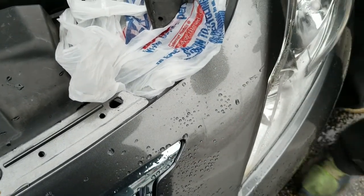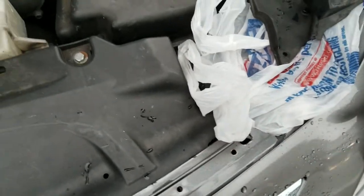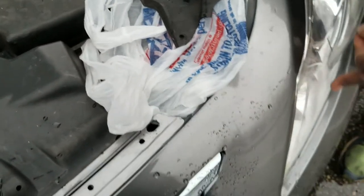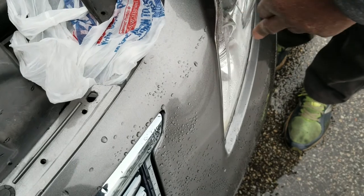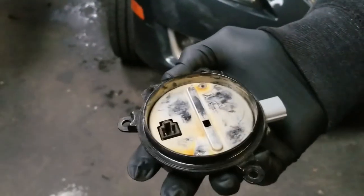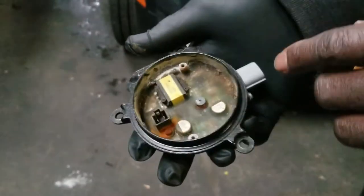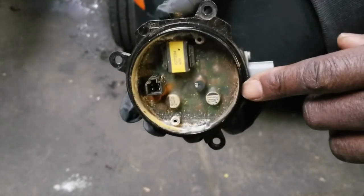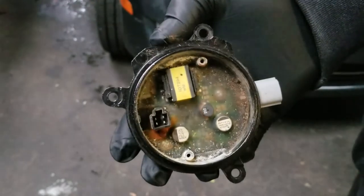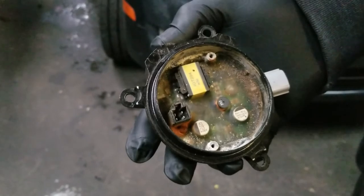We had pretty heavy rain today and last night, and so far there's no water in the headlight yet. Just a little fogginess from the residue of me testing it yesterday. This is the ballast that came out of the G37. As you can see, the rust and corrosion on here — this thing was fried. I also had to replace the fuse for that headlight, because obviously when that happens, it probably blew the fuse.